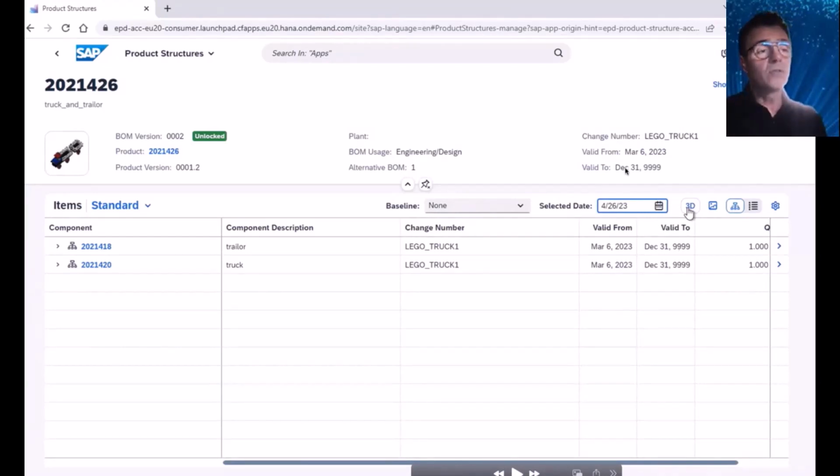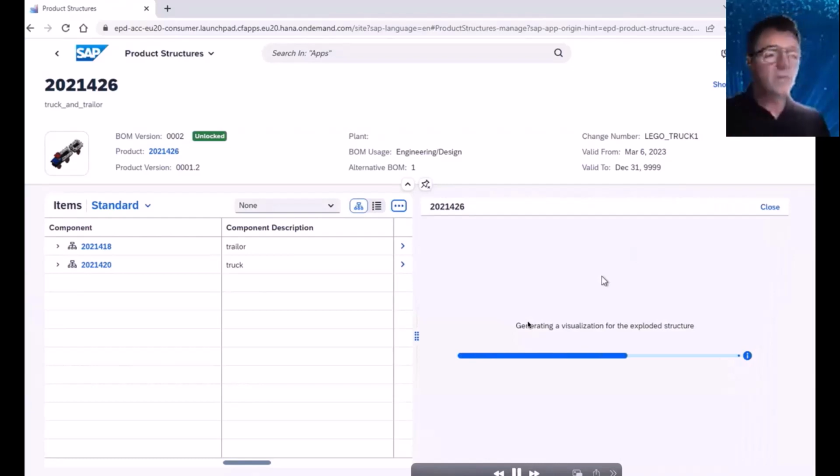So you can also use then this effectivity here to control what you want to see. So the product structure is not only then a single snapshot, it's really a kind of the whole history of what you have changed down in the S4 system. So we know all the history, and so we can drill down in a specific time slice and then pull out that information.